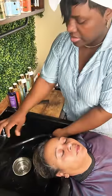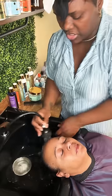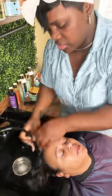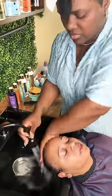All right, so we're gonna start, of course, with her hair. I'm actually not gonna clarify her. I'm gonna go straight into the treatment shampoo because she's fine texture. So her treatment shampoo today will be the B7.